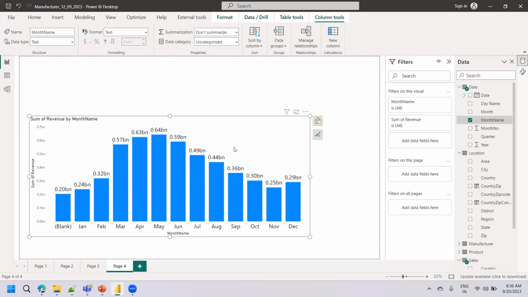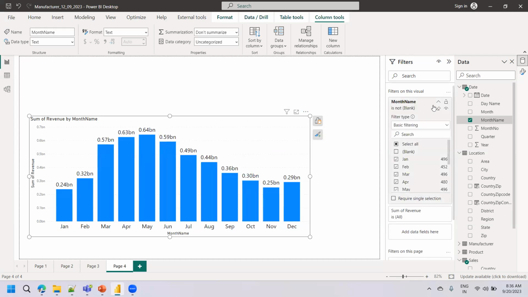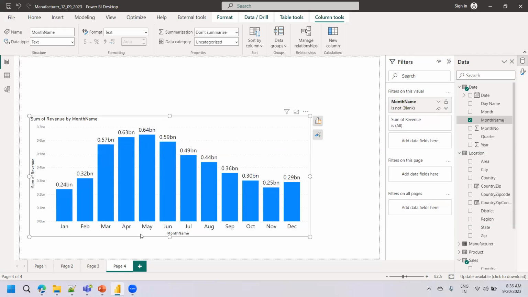Let me ignore the blank also, which is not required. I'm just trying to filter the data. Select the visual, and in the filter on the visual part, hide the blank information. So from Jan to December, that is the right sorting order. In this way, we can sort the x-axis data.